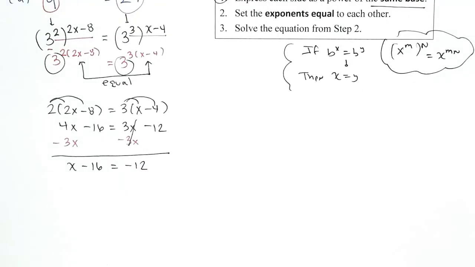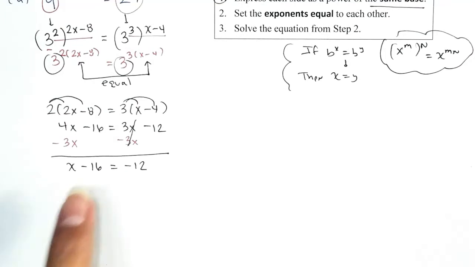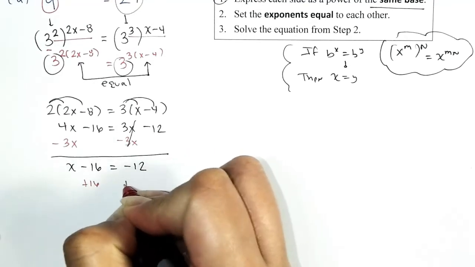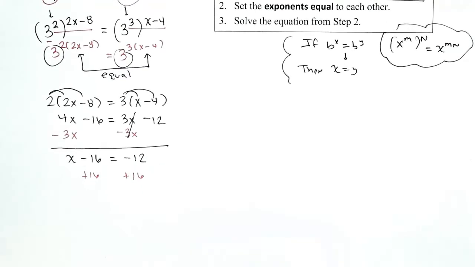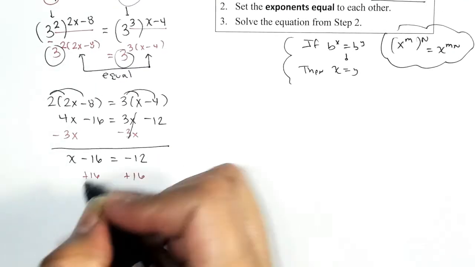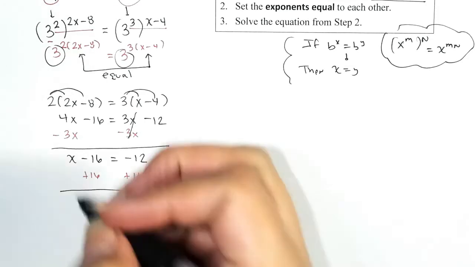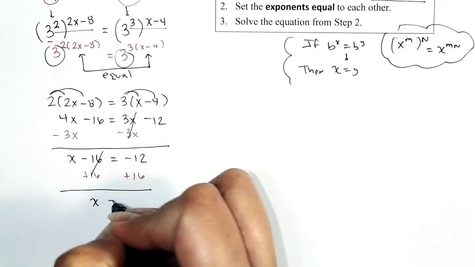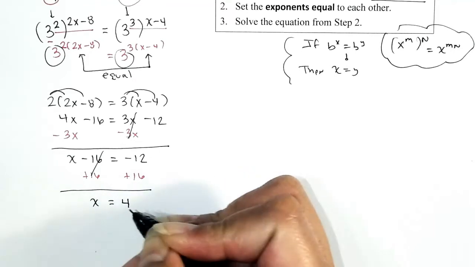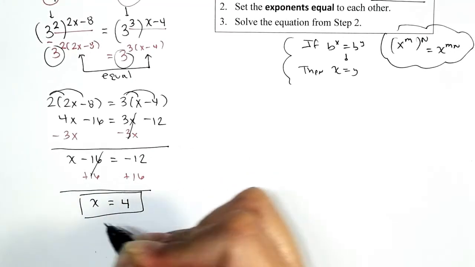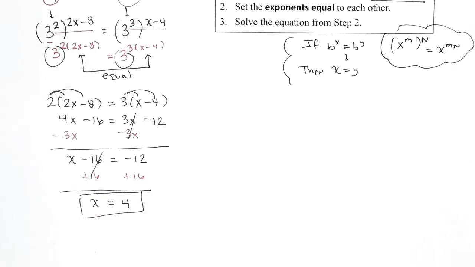Okay, so we have variables on one side. Let's go ahead, isolate it at this point. To undo the subtraction by 16, let's go ahead, add it to both sides. If you want to impress your friends, you say, oh, let's do the inverse operation. Okay, so after we add 16 to both sides, that will leave us with x equals, I think it's 4. Okay, and then I checked this at my house. Cool. Alright, so we have one problem down. We got 3 more to go.